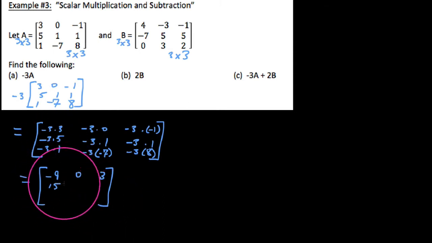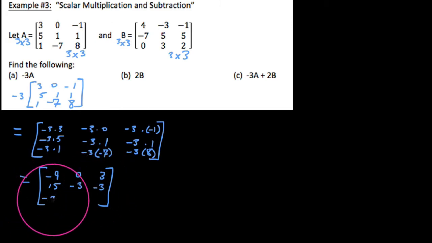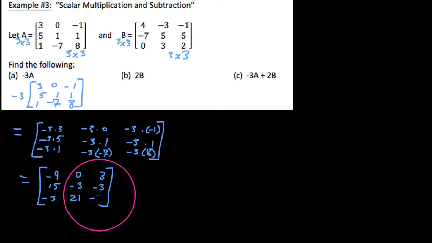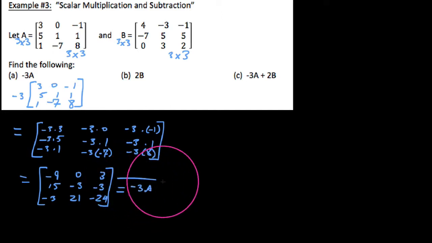So we can triple everything in the matrix. We get positive 15 here, and then make it the opposite, that is, we multiply by a negative. So it doesn't just triple everybody, it also flips their signs. This is how you'd carry out scalar multiplication. This would be negative 3A, and it's still a 3 by 3.